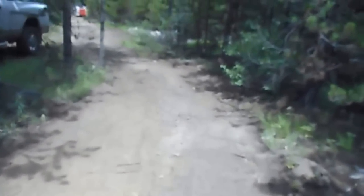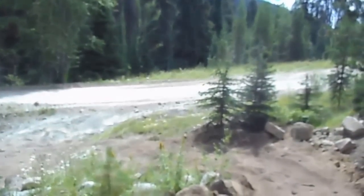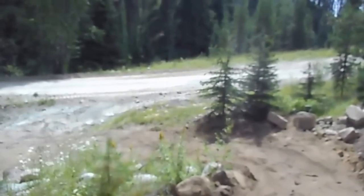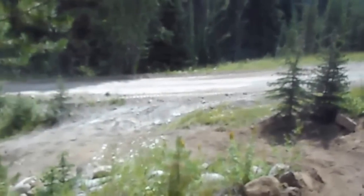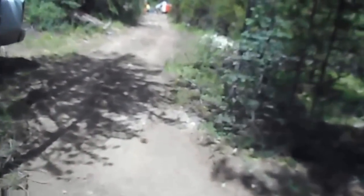I'm going to leave this access road here, though I will come and put grass seed on it. That way in the future, if we do want to continue working down there, we don't have to go out onto the main road to bring the material up to the plant. Just too many logging trucks going by to go out on the main road, so use this little access road. I'll make sure it stays here, but I will seed it and make sure it's nice and throw some boughs and twigs and whatnot across it.